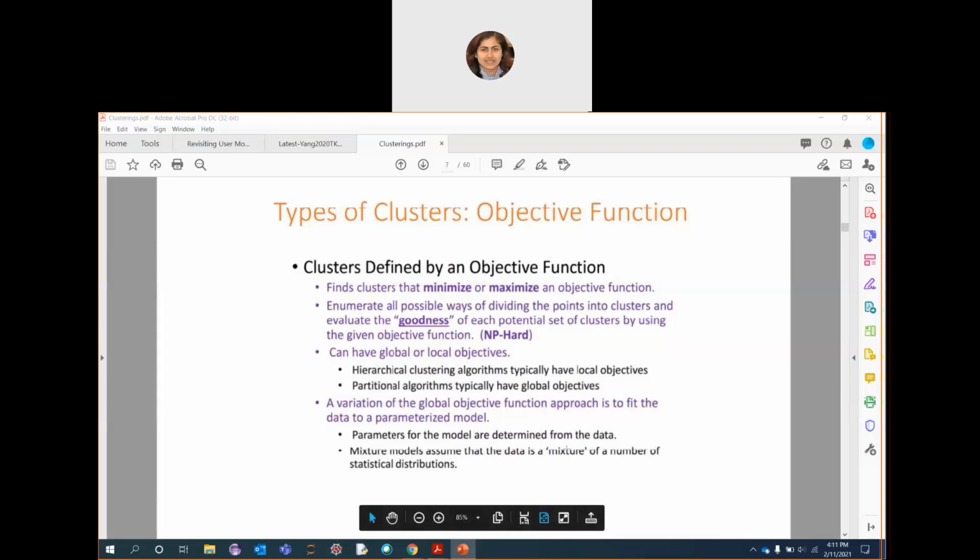In terms of how the objective function varies and how it fits into the model, the parameters of the model are determined from the data. What type of data it is, what are the different parameters you are going to set to fit or train your model, and then you want to apply clustering on it. So this is about your objective function.